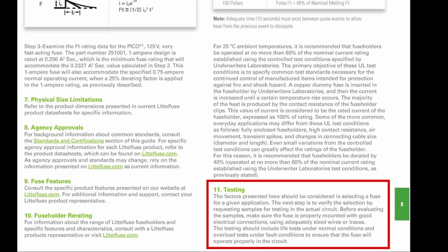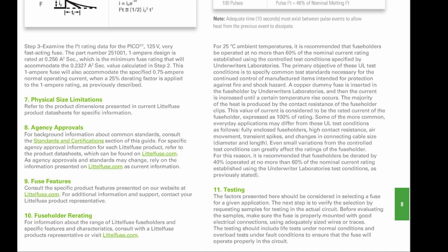Okay, and last but not least, checklist item number 11 says we need to test our newly selected fuse. Yeah, that makes sense to me too. All right, enough with that.